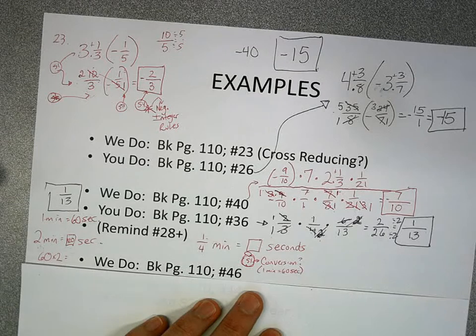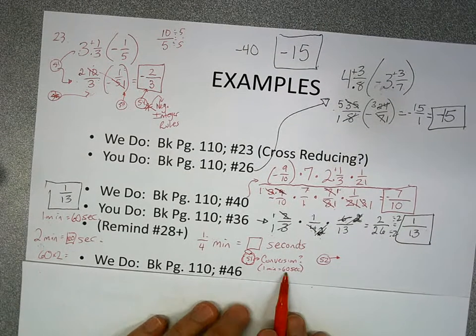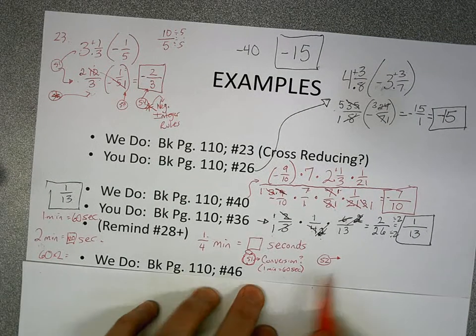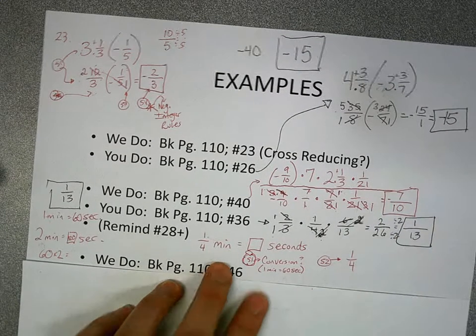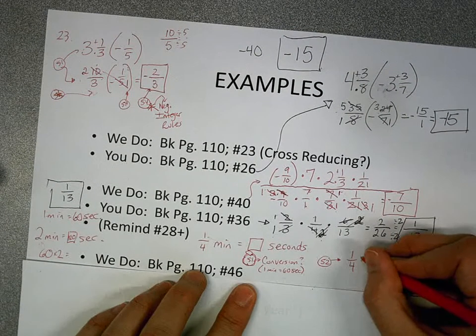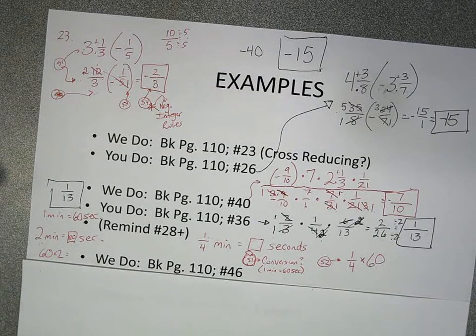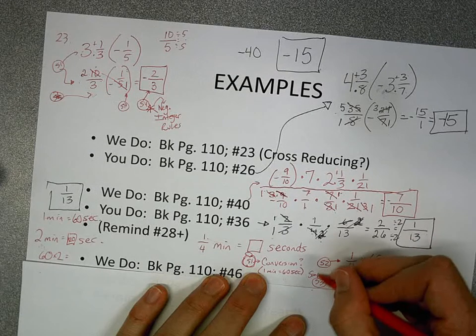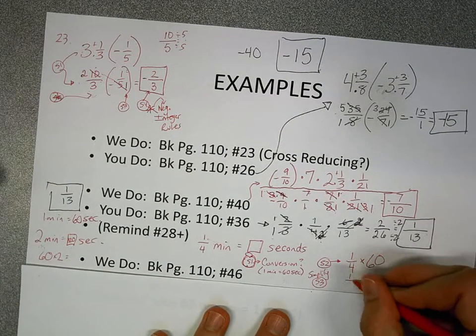Okay? Then step 2, set up your multiplication problem. And this is mental math. If you want to write it down to help yourself out, you can. But this is mental math. Step 2 is take my minute here that I'm converting to seconds, and I'm going to multiply it by the 60. And then step 3 is I'm going to go ahead and I'm going to simplify. And when I say simplify, I'm going to use all the steps we've been talking about up here. So it's 1/4 times 60 over 1.